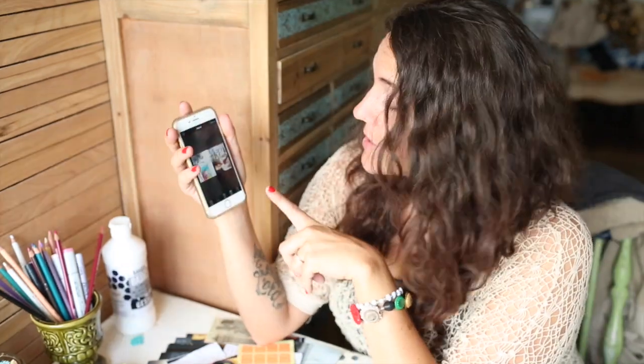From here, you would just hit this and save it to your phone. Again, open it up in your printer app, and then you are ready to print your little tiny pictures for your journaling and pop them in with washi tape.